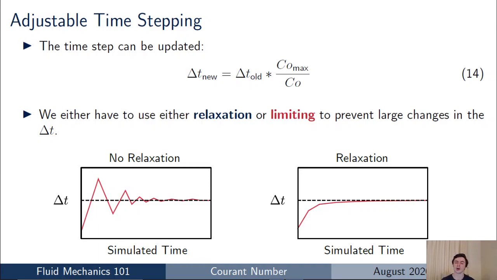And so, of course, there are a number of ways of getting around this. We can either use relaxation when updating the time step, or we can put in a hard limit there on the greatest change in the time step that we're allowed. And of course, this will vary with CFD codes. Some CFD codes will use relaxation and others will use some kind of hard limit. But either way, the aim is to get the change in the time step to look like the plot which you can see there on the right there. So we'll make small changes in the time step so that gradually we can reduce that current number and bring it back down under the limit, which the maximum current number that the user specifies.